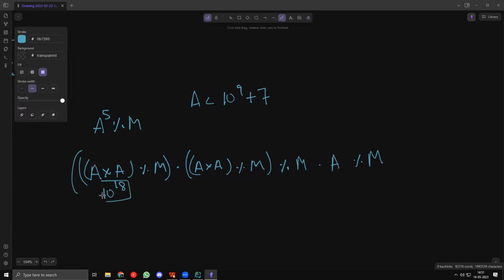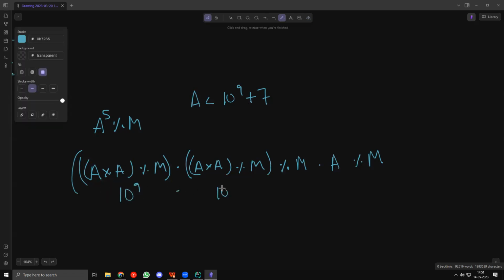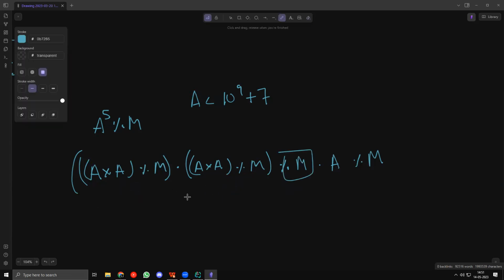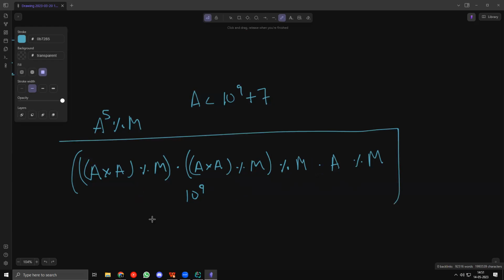So we know for sure that a is less than 10 to the power of 9 plus 7, let's say. Then this will be up to 10 to the power of 18. Then I'll take modulo mod. So this would be around 10 to the power of 9 again. And again, I'll multiply by the 10 power 9 again. And now after this modulo, the value will again become 10 to the power of 9. Right? So this entire value will become 10 to the power of 9. Now I multiply by a again, which should make it 10 to the power of 18. And after that, again, I take modulo, which should make it 10 to the power of 9. Right? So this is basically how it works.